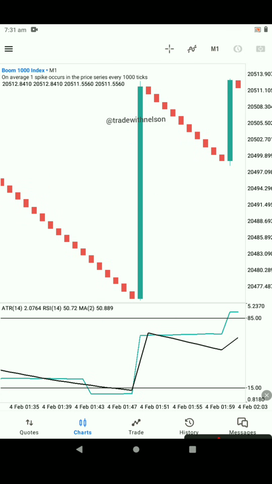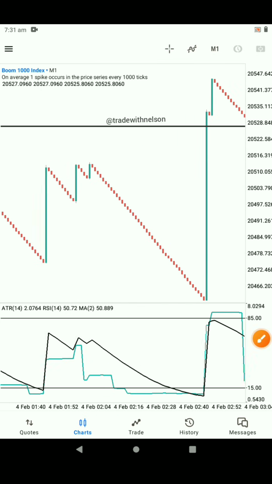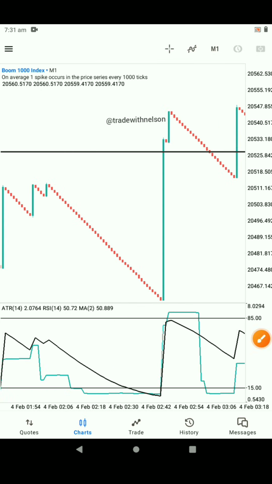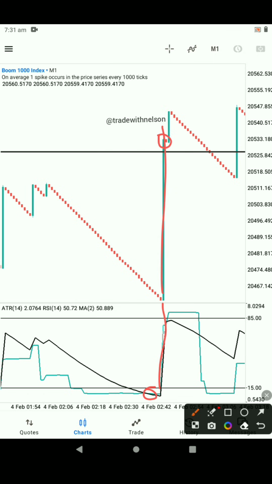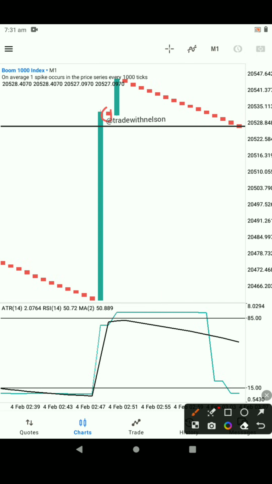Here there is no cross below the 15 level, so you have no entry. So you wait patiently until there is another cross. You see over here, a cross, a spike. This is the spike that comes here. This is why you count your 2 candles. You don't just enter because you see a spike. You see this market creates just 1 candle before you see another spike, then 2 candles, then you count your 8 candles, 3 4 5 6 7 and 8.